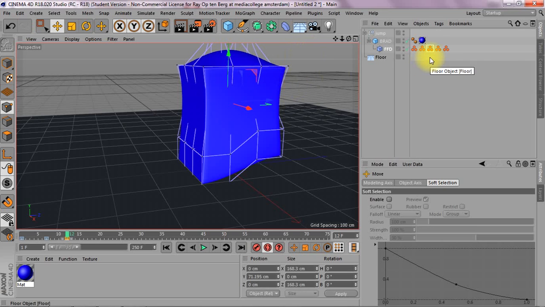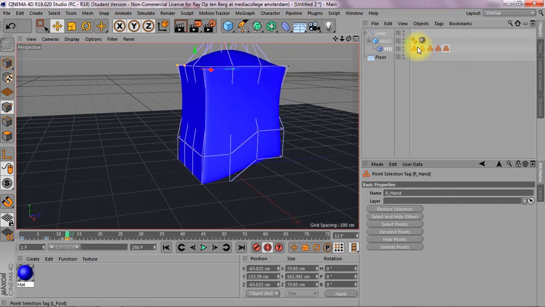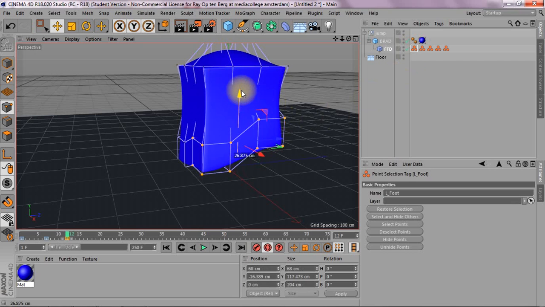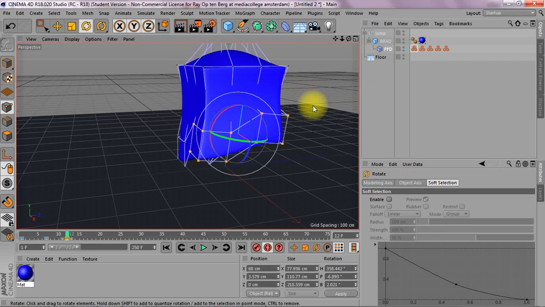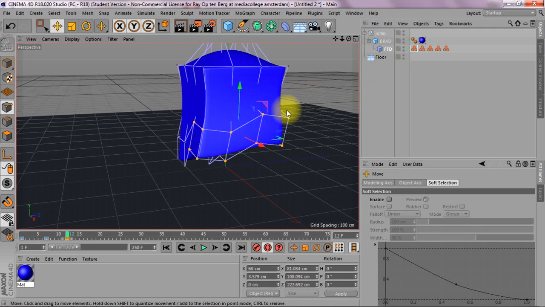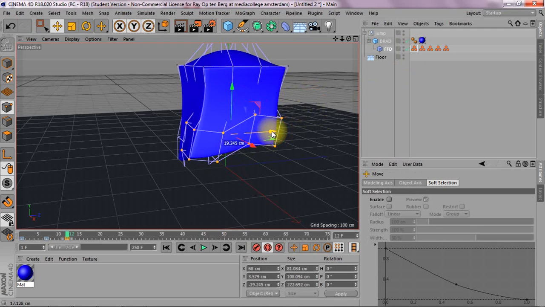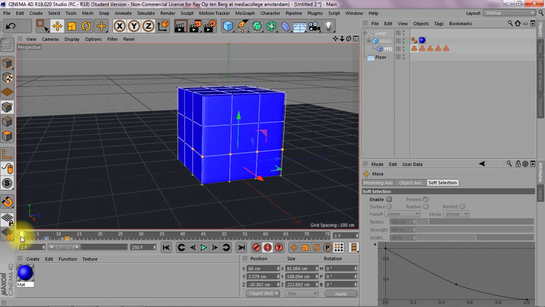I can even put up one of the feet, right, like this, and rotate it around a little bit. Maybe move it around a little bit like this, which will look a little bit more natural, that his feet don't lift at the same speed. So now I got this.